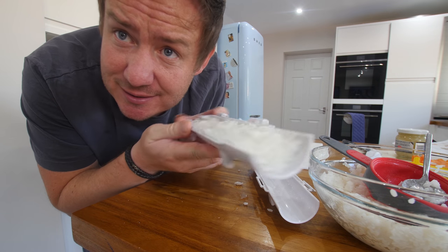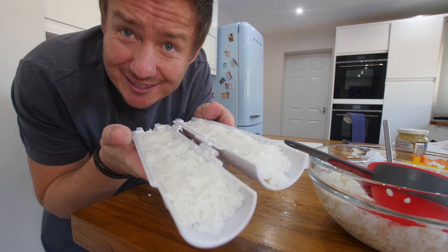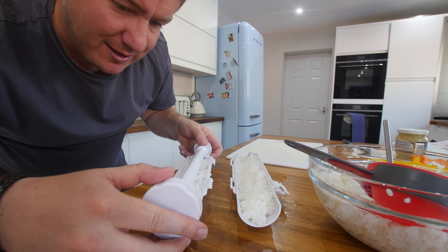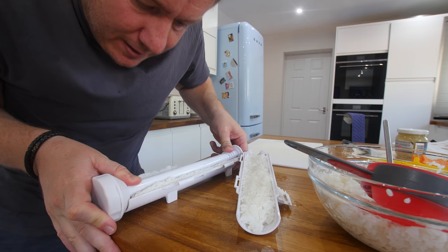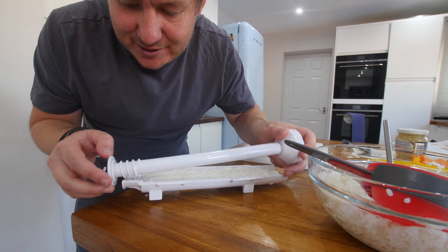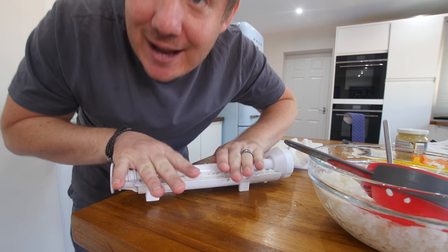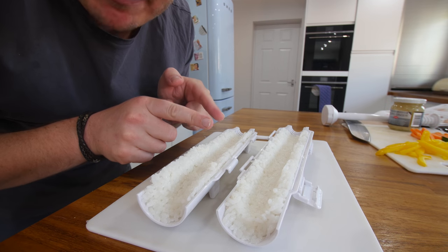All right, so with my wet fingers, I'm gonna press this in. There we go, looking good. Right, do the same with the other. Boom, like 2 troughs of rice. So now what we do is we take this end thing and push down into it like so. So we do it again and it lines up with the screw end thing. See what I'm doing there? Push, push, push. So now we put our fillings in there.